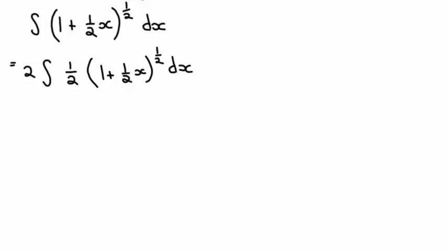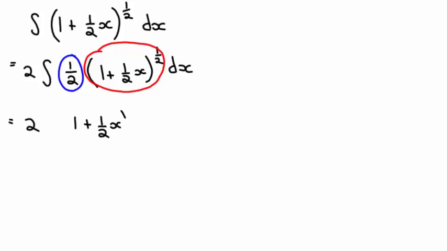Now what I have here is I have my composite function over there, and I have the derivative of my inner function there. And what inspection says I can do, and the power rule says, I just look at that composite function and I add 1 to the exponent. So I've got, and here's my 2 that just sits there. Then I add 1 to the exponent, so I'm going to go 1 plus half x, and if I add 1 to half, I'm going to get 3 over 2. And then I also need to divide by 3 over 2, which is the same as timesing by 2 over 3. And then add my constant of integration.